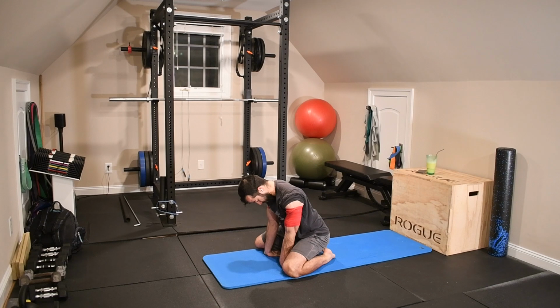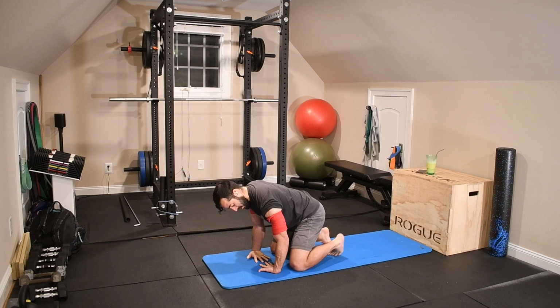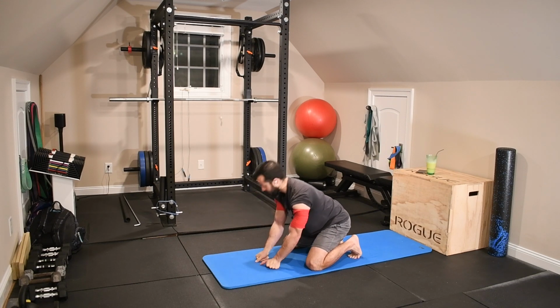But other than that, the positions stay fairly the same, rotating the fingertips back toward me and sitting back, and then also rotating so that I have the wrists, so the back of the palm is down and my elbow is straightening from there. But in each of these, you can play with the elbow positioning and different rotations to see if you can open up any restriction that you might feel in that position.